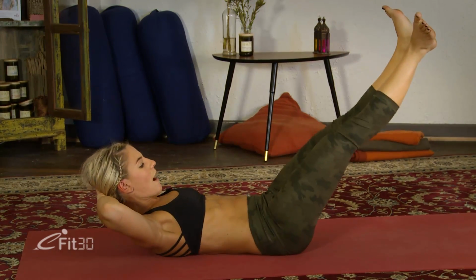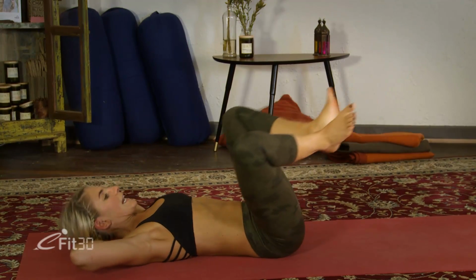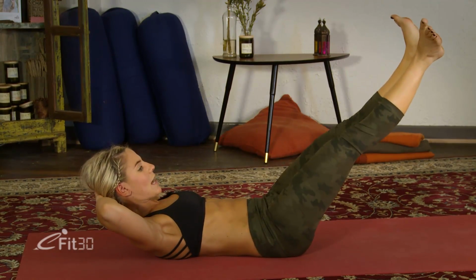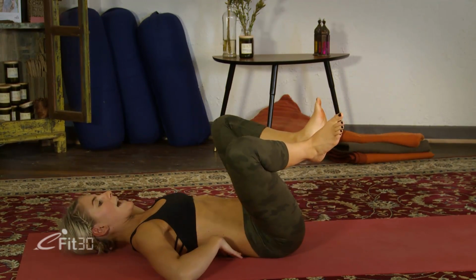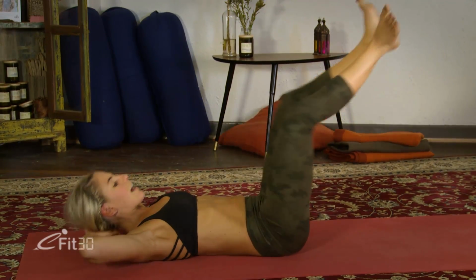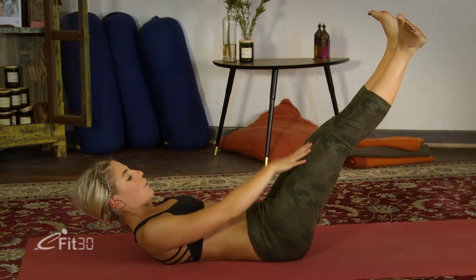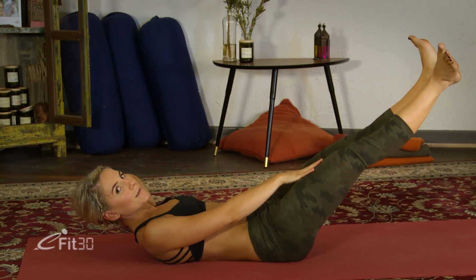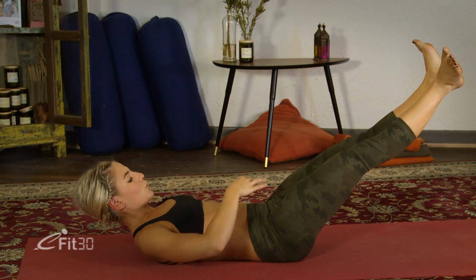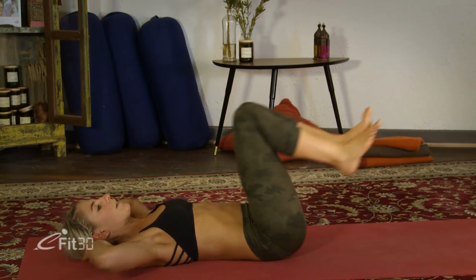A bit faster. 5, 4, keep scooping the belly in as you curl up. 3, lower back here is grounded as the legs are long. 2, exhale, last one. Glue the inner thighs, glue the calves, keep holding the legs. Maybe this time you lower them a little bit lower to the floor. Draw your belly in. 3, 2, 1, and relax.